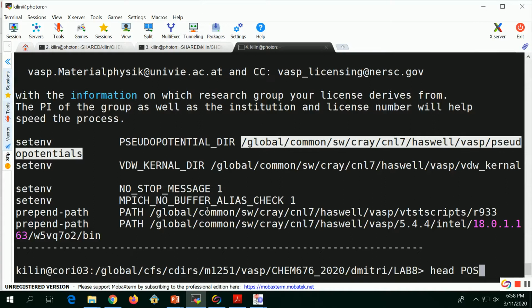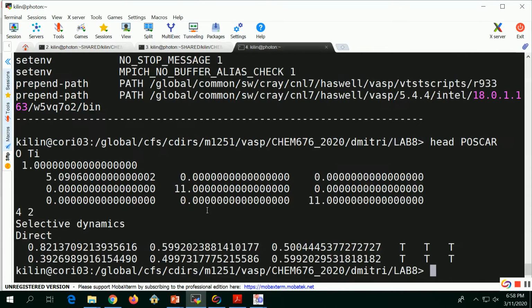Here, POSCAR. So in the POSCAR, if you look inside, oh, I have forgotten to surprise you with a little more. If you look inside the POSCAR, how to read it? It doesn't look like your Gaussian input or PDB or anything you saw before, right? So we need a little bit of interpretation of what this file means.